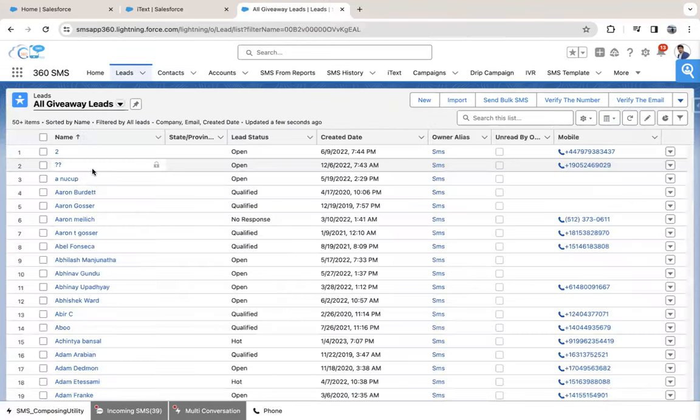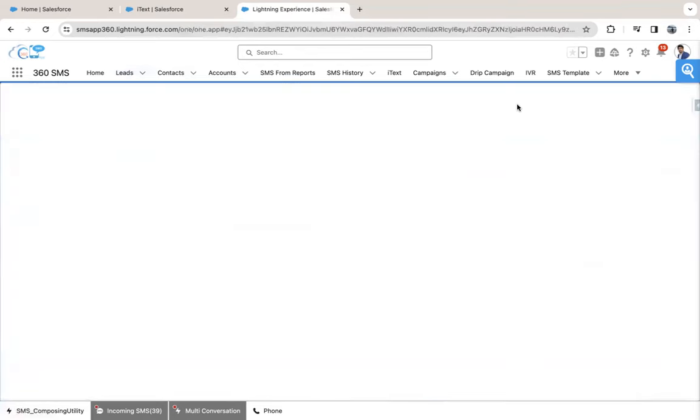I'm going to select the leads list view right here, and select all the members. We installed a send bulk SMS button. Now, a limitation by Salesforce is that you can only view 200 records at one time in the list view. So with this option of sending out a bulk SMS, you can do a group of 200 or fewer each time. So you select the members, you click on the send bulk SMS button.